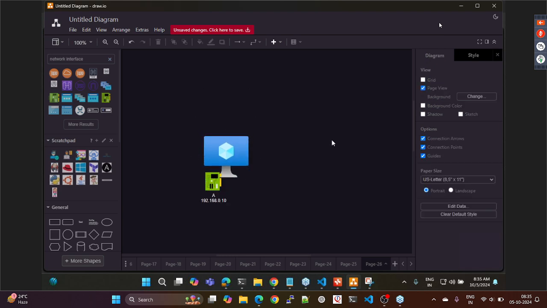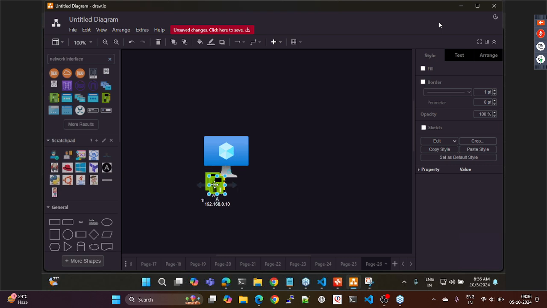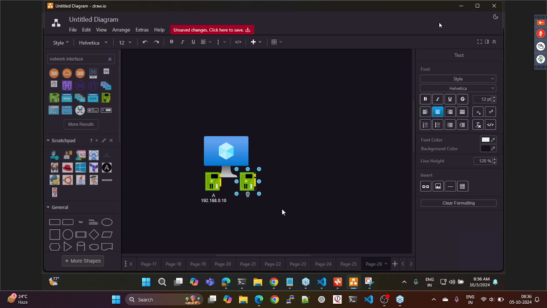Now, is it required that I need to have only one network interface, or can I have more than one network interface? Is it possible to have more than one network interface? Your laptop already has it. From your laptop, can't you connect an Ethernet cable and also a Wi-Fi adapter? Are there not more than one network interface? So in your system, you can have as many network interfaces as you want. So now I might have one more network interface which might have an IP address of 192.168.0.102.